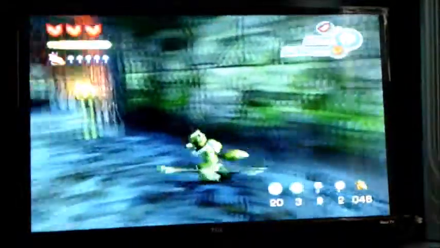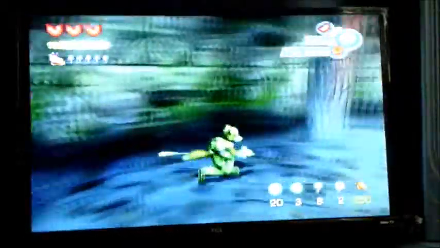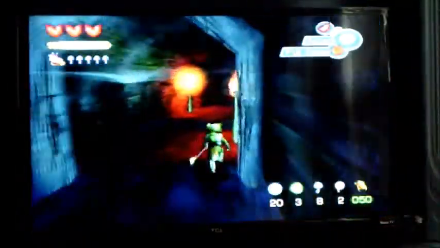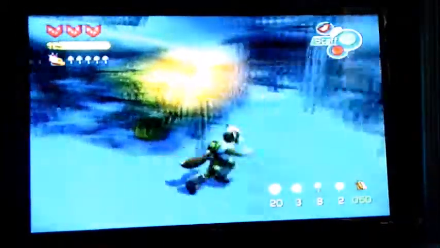Alright. We're heading back to Snowhorn Wastes. More grub tub. More scarabs. Now we have 50. Which means we could buy a bunch of things at the store, but we'll do that another time. Use the gate key, and that opens up for you.